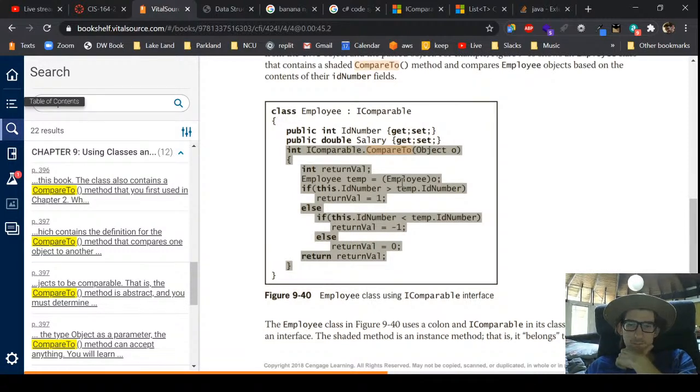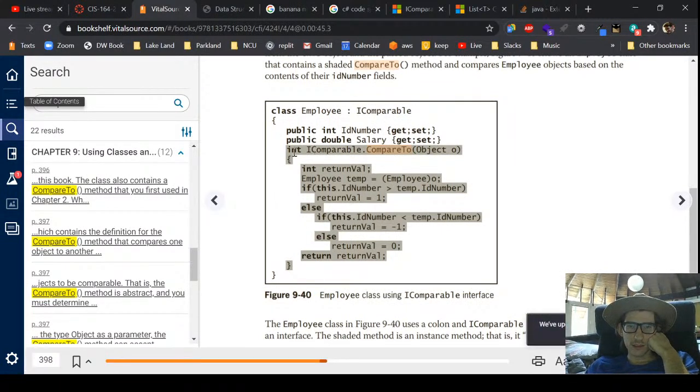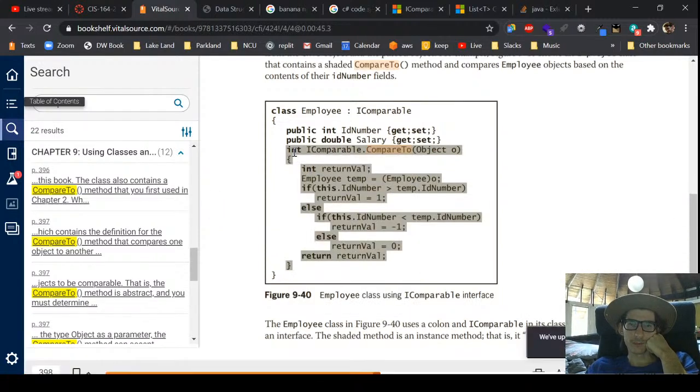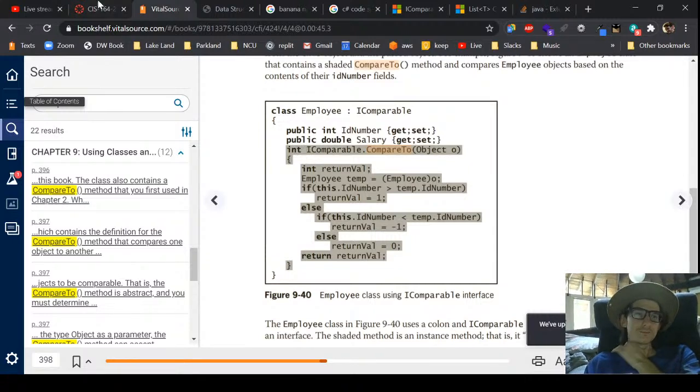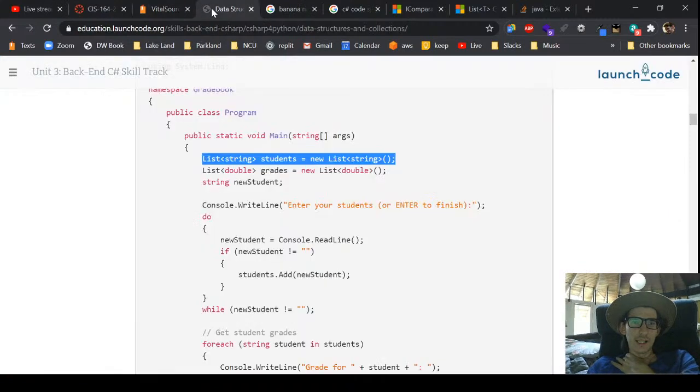Instance method. That is, it belongs to an employee. Yeah, it's an instance method because it does not have static in the method's signature. If it has static, then you can call the method from the class, kind of like Console.WriteLine.